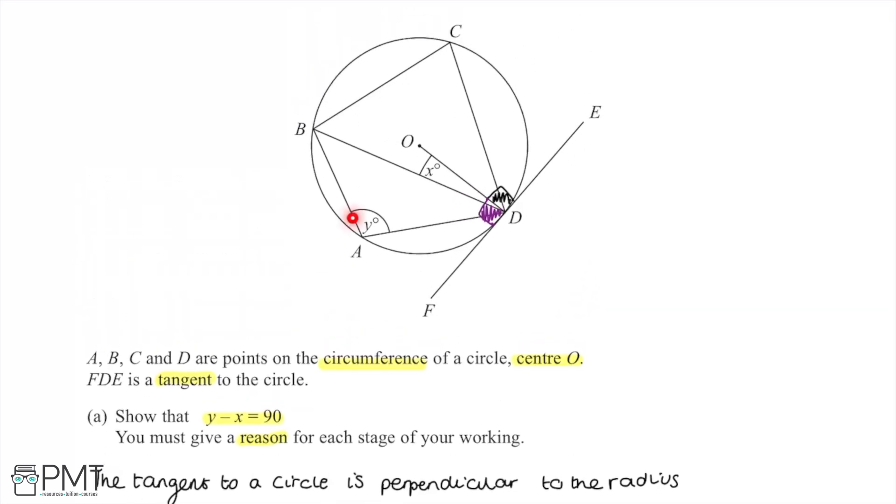So we have the angle y over here and instantly here I'm trying to look for another circle theorem. I'm thinking about how I can relate this angle here to this angle here and that's going to remind me of the alternate segment theorem. The alternate segment theorem basically states that in a circle, the angle between a chord, so a point between two points on the circumference, so BD is a chord, AD is a chord, but we're working with BD in this sense.